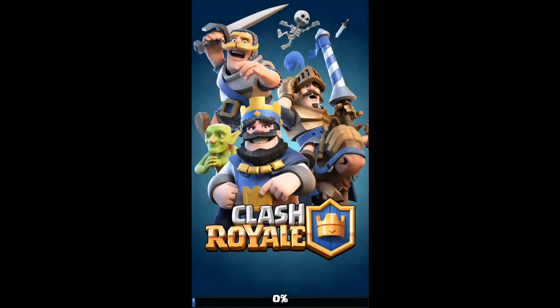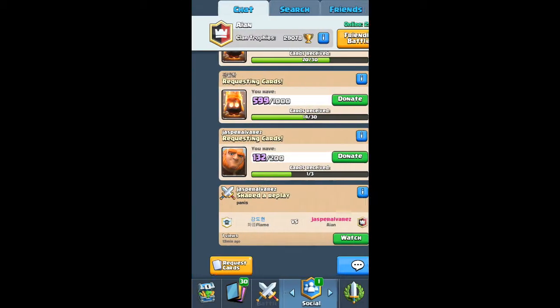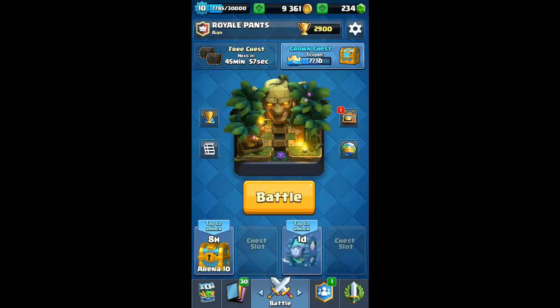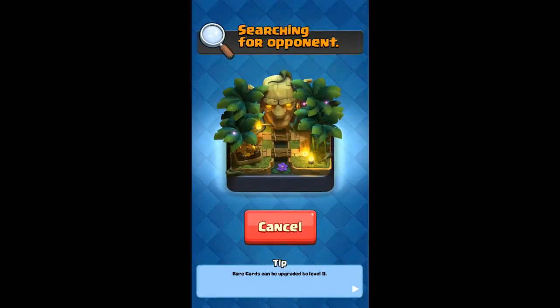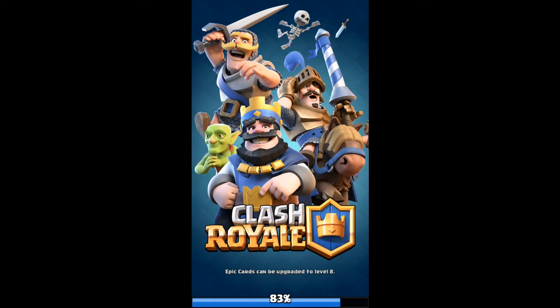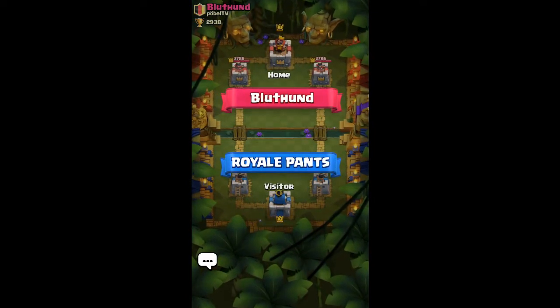Hey guys, today I'll be showing you a cheap Hog Rider deck. It's a cheap 2.9 Elixir deck, so it's a very nice deck. It has the tornado and you can see all the cards in the deck. So I'll start explaining what each card does in this deck.